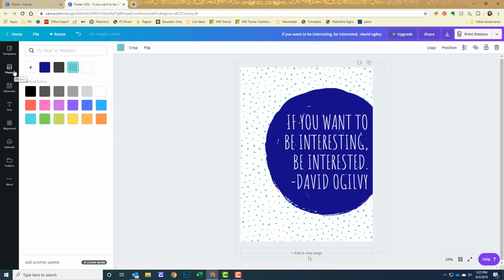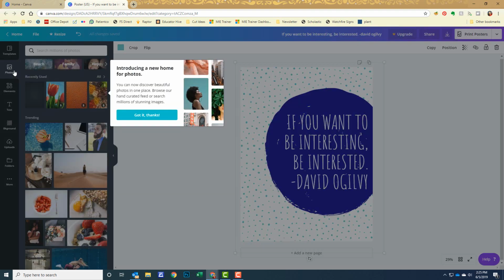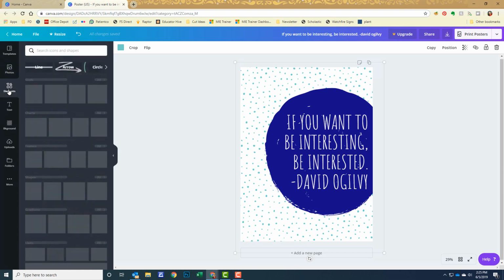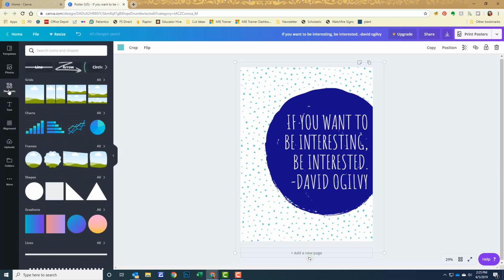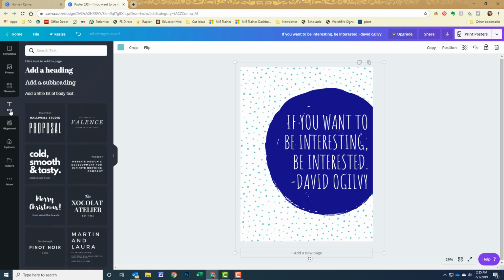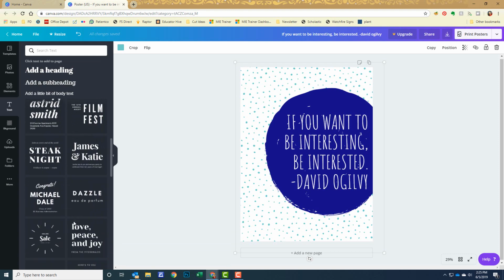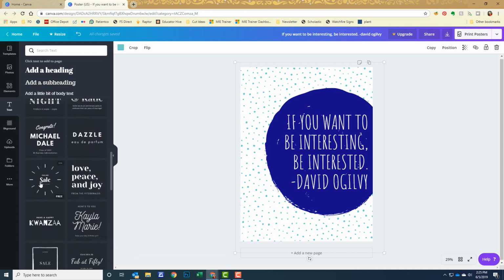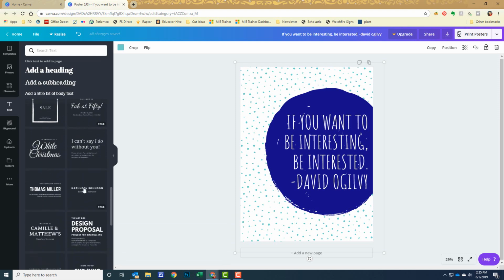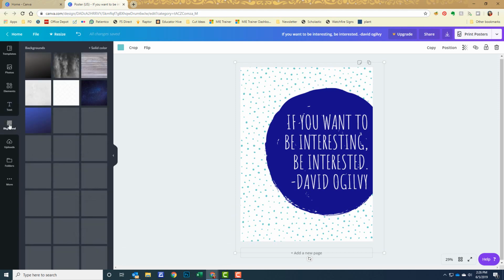Some other options over here on the left, you have photo options. If you want to include a photo background instead of those dots, you can do that as well. You have an elements tab to where you can add different shapes or different gradients. You can add an extra text box. If you'll notice too, it already has a lot of these laid out templates for you, which is exactly one of the reasons I love Canva, like I said before, because you don't have to have any graphic design knowledge, but they have all of this in templates for you to where it looks like you spent hours doing it.